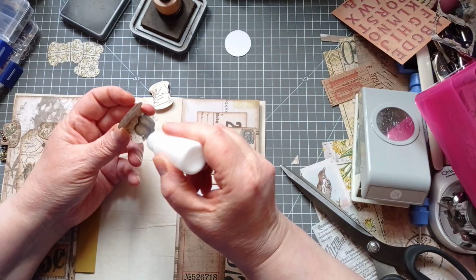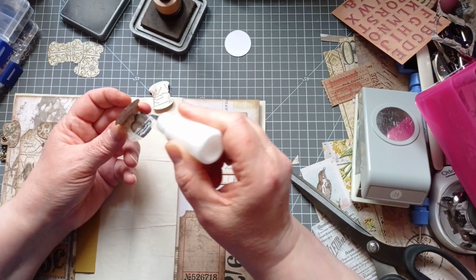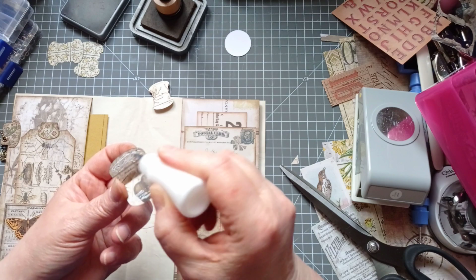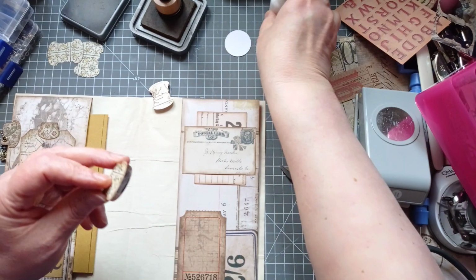So I'm just gonna, and of course if you like insects, glue yours the other way around. Have your insects showing. Personally, not a fan. Find them rather icky.